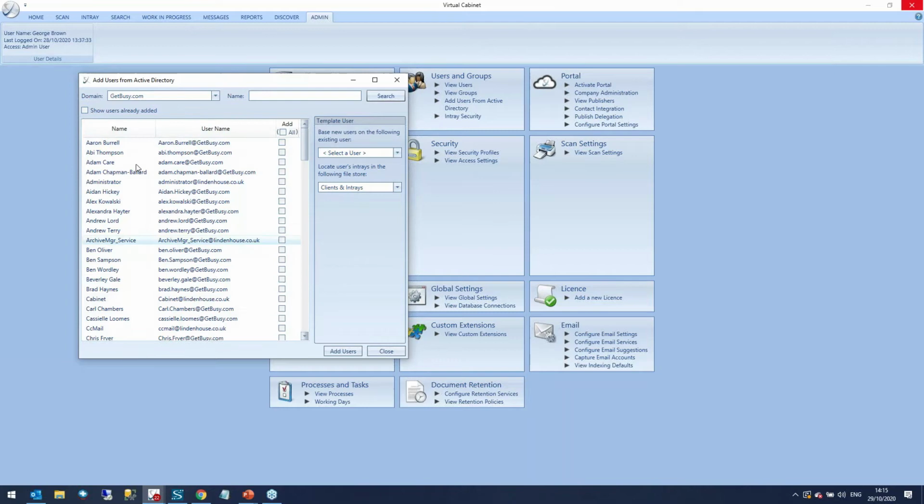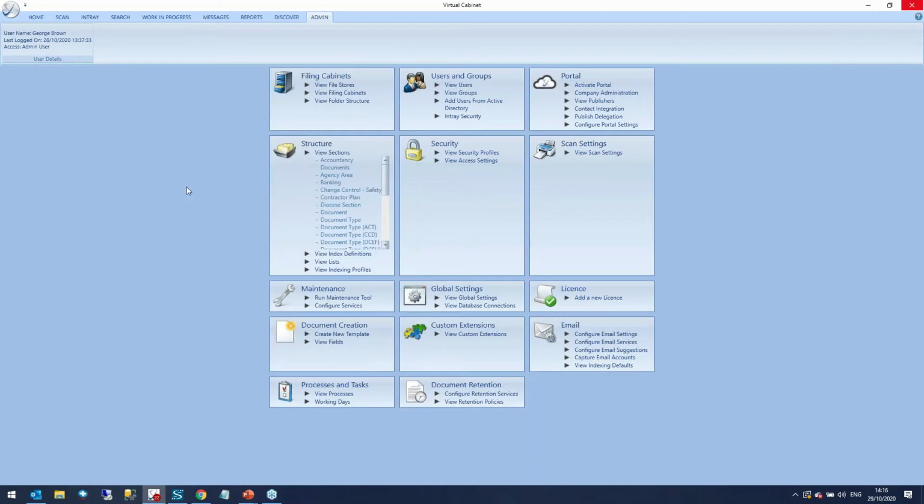Right, so it'll give us a list here in that box, and then over here on the right-hand side, it will ask you who you want to base that user on. Generally speaking, when new starters come in, they will be joining an existing team of people, or they will be replacing somebody who has left that team. So you can select that person, pick their name in here, and then all you need to do is click add users, and VC will duplicate one user, call it the other user's name, and then they'll be able to log in immediately with all the relevant access rights, and you don't have to add them to any groups or anything like that. It just does it all in the background for you.